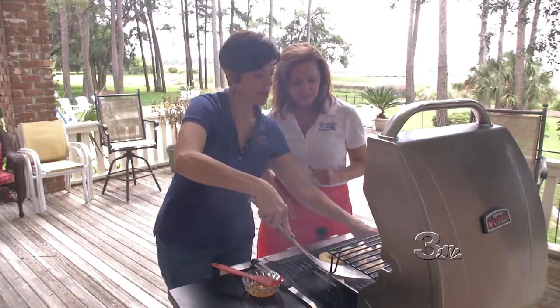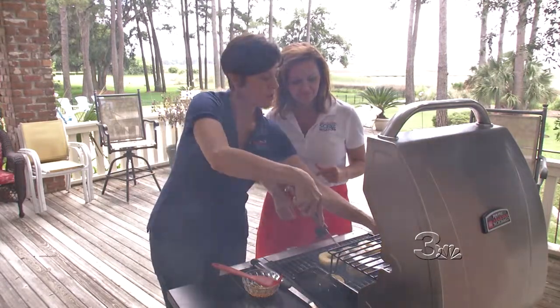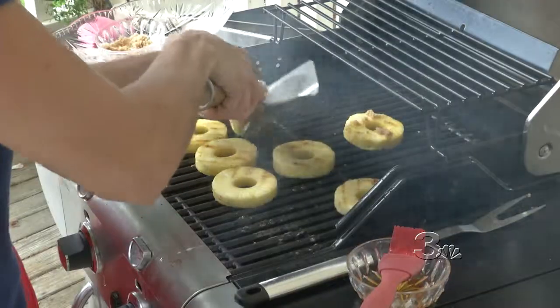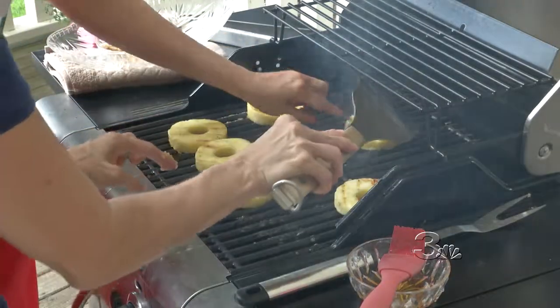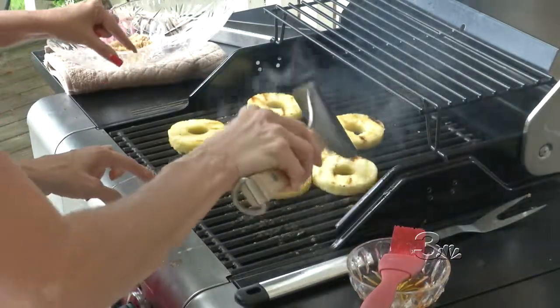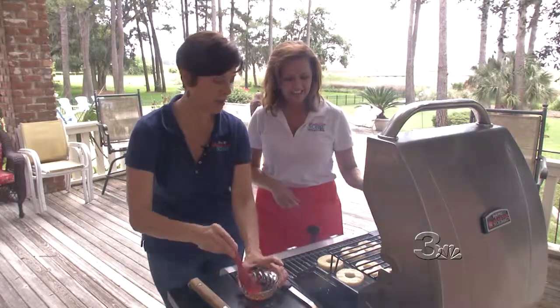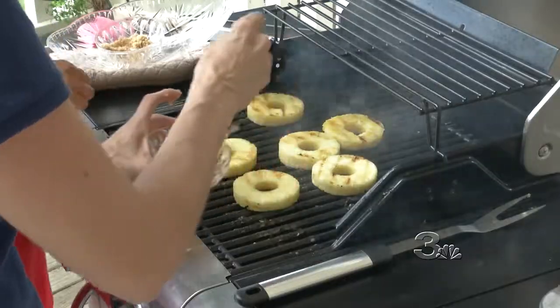I didn't think it could get any better, but it looks like this is going to be sweet enough, and then that's going to add just a little bit. And we're getting the little grill marks on it already. I'm going to try and not grill my finger. Look at you, just reaching in there. You're not afraid of anything. I love it. They've already got the marks on it. We're going to put a little more honey and maybe a little bit of brown sugar. Right, we want that glaze to be on both sides.